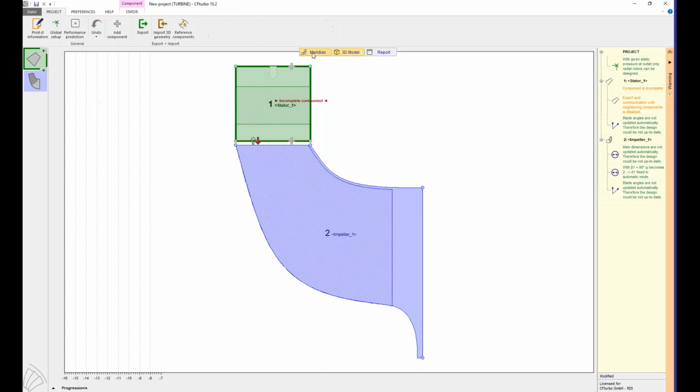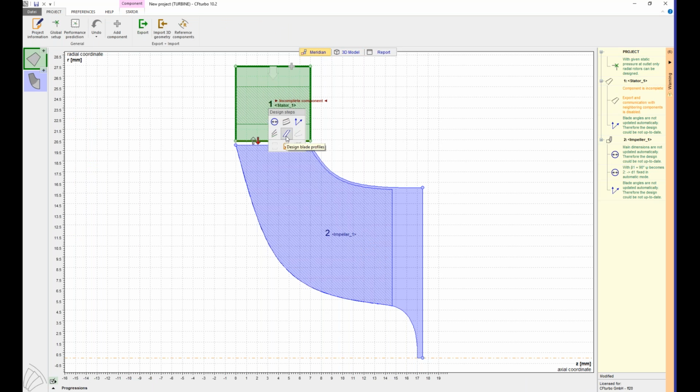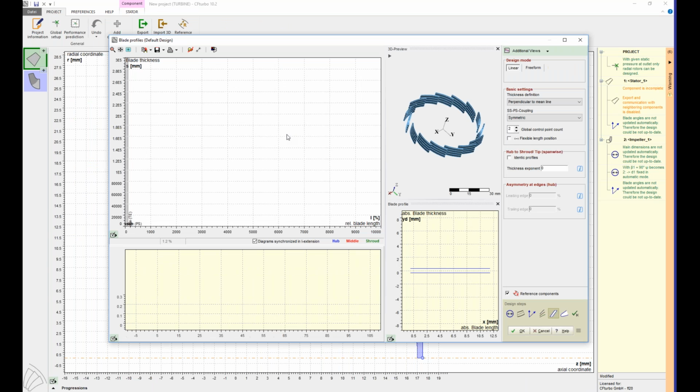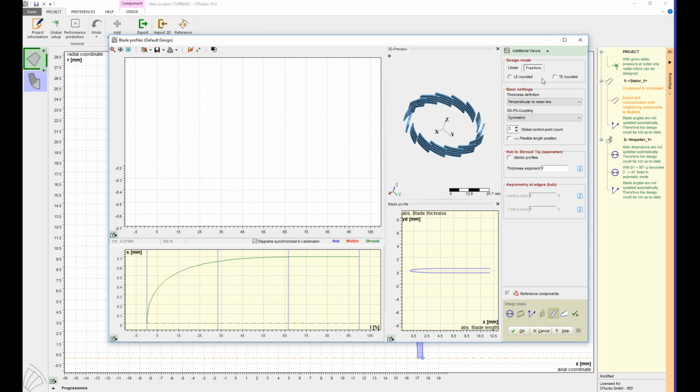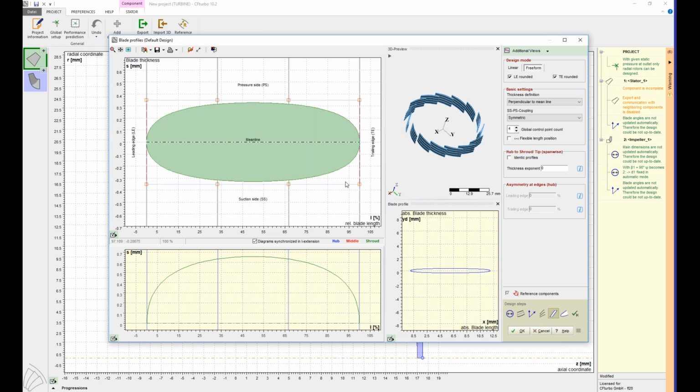And again, similar to the rotor, the profiling is the next design step, but here I don't want to use the linear simple design mode, but the freeform design mode with leading and trailing edge rounded and with identical profiles from hub to shroud.